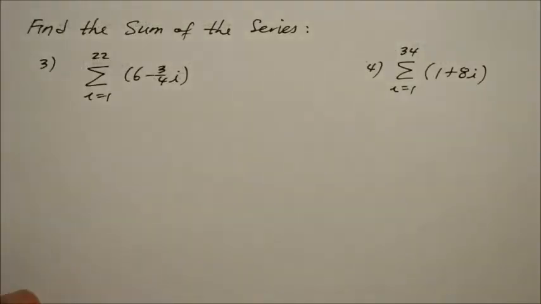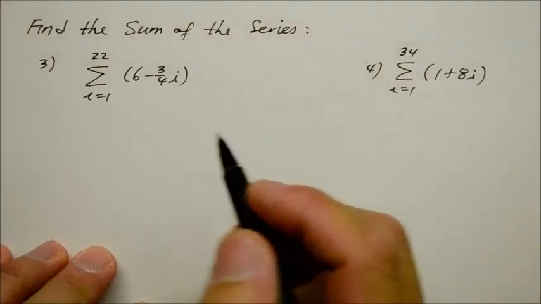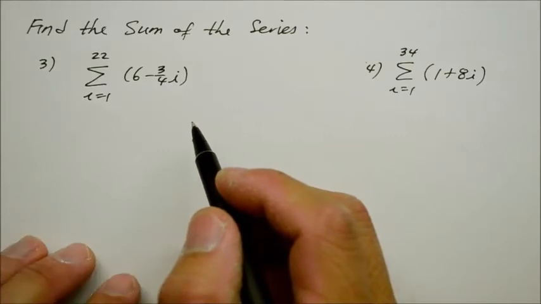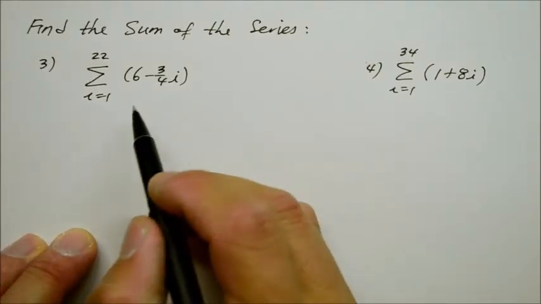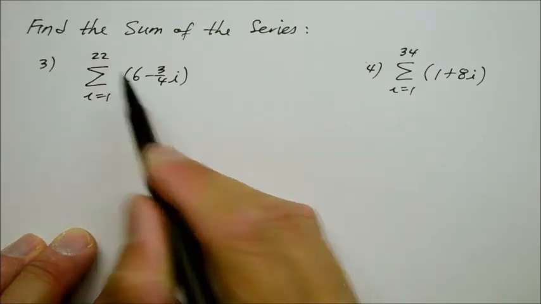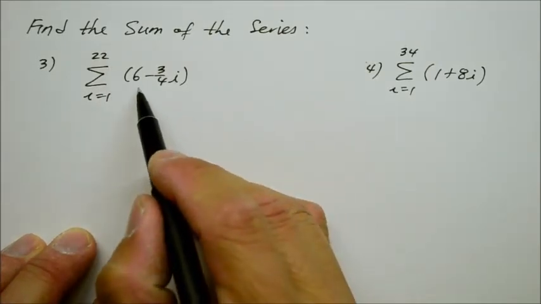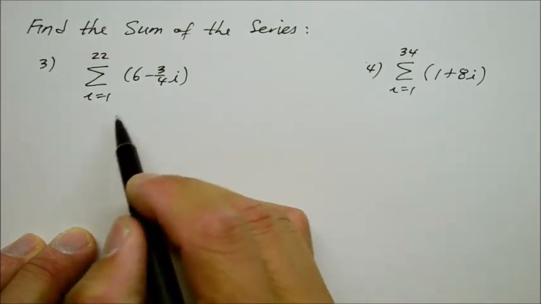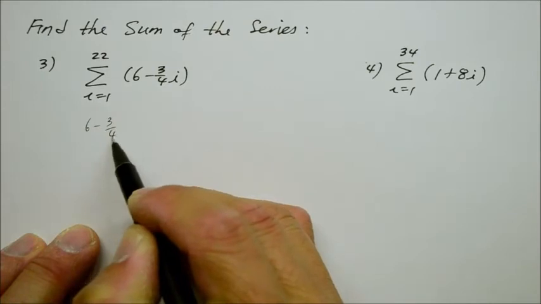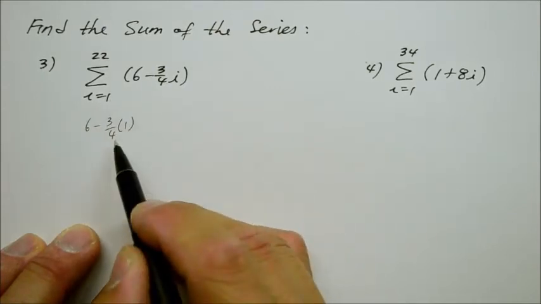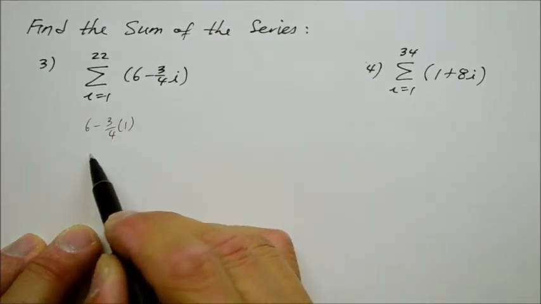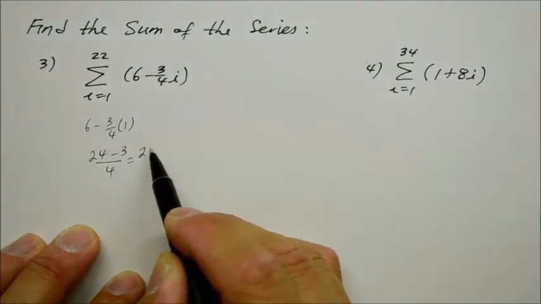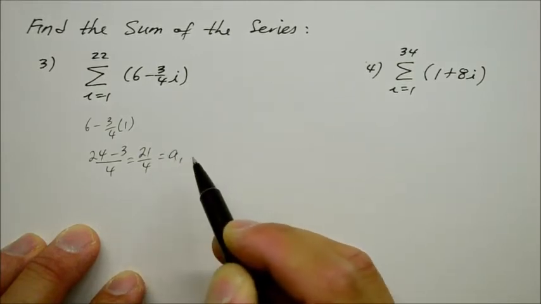Now that we know about the summation notation, and we also know about the sum of the finite arithmetic series, the general rule, let's go a little faster. The lower limit in this case is 1, and the upper limit is 22. And the given expression is 6 minus 3/4 i. So, here we go. Let's go and evaluate the sum. So we got 6 minus 3 over 4 times the 1, the initial. The common denominator is 4, so that's like saying 24 minus 3 over 4. And that's going to become 21 over 4. That's the initial, a sub 1.